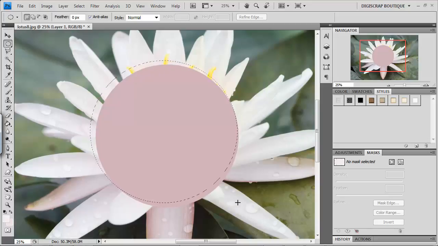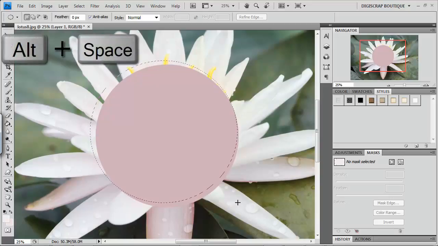Now, it isn't perfectly centered, so what I'll do now is I will continue holding down my Alt key. I don't let that go. I hit the Shift key. I hit the space bar. And now you can see I can actually just drag this around wherever I want to. Now I am continuing to keep my mouse pressed, or in this case the tablet. I keep my pen connected with the tablet. I'm continuing to hold the Shift key, and I'm continuing to hold the Alt key.